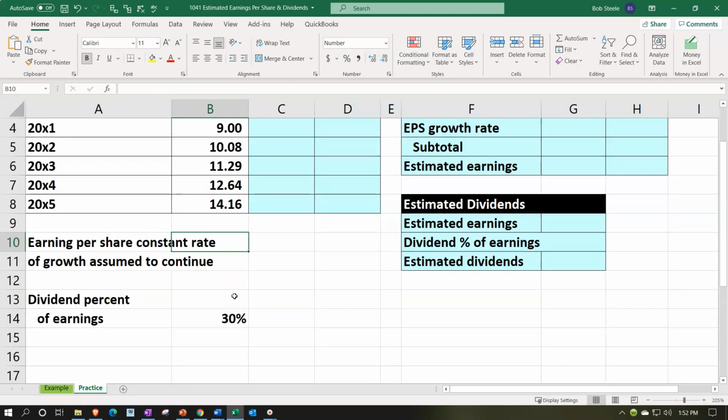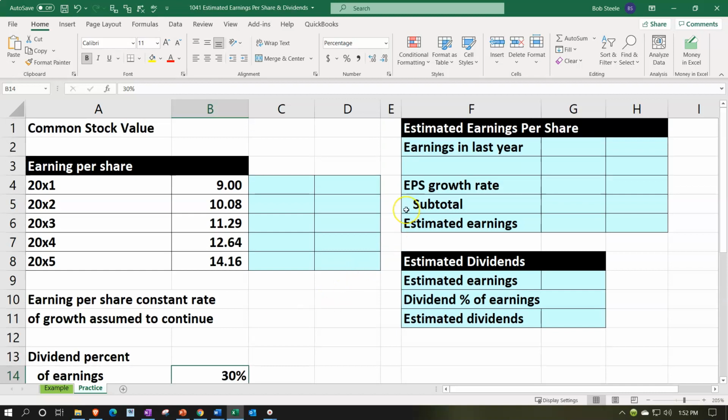And then the question is, well, what would the dividends be? The amount of dividends that would be distributed will differ depending on what the company does, but they might have a policy where they're basically saying the dividends as a percentage of earnings is something that has been taking place in the past and possibly will continue going forward. We're going to say that the dividends percentage of earnings is 30% here. So now we can calculate with this information what we project the earnings per share to be in the future. And we can take that and project how much we think the estimated dividends will be.